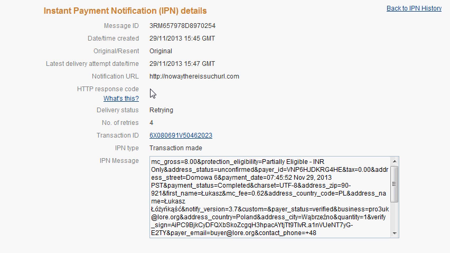The DNS didn't resolve. Anyway, if you correctly entered your URL, this field here will have some sort of response. If it's 200, it means it's okay, it reached your server. If it's anything other than 200, there may have been some sort of anomaly. For HTTP response codes, just Google the response code. There's plenty of information on the net on what may be the cause of your server throwing that error.